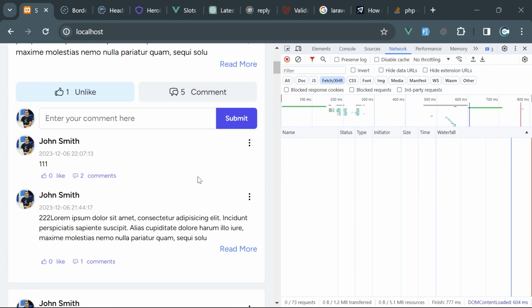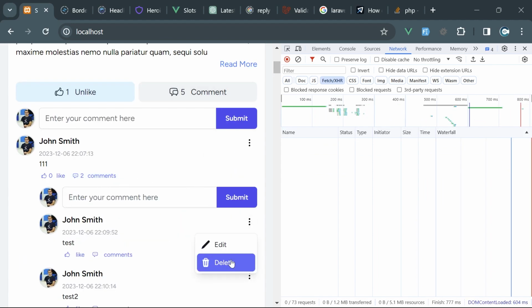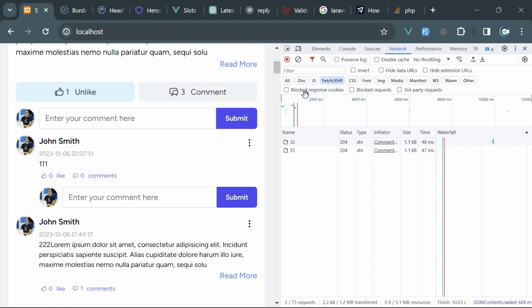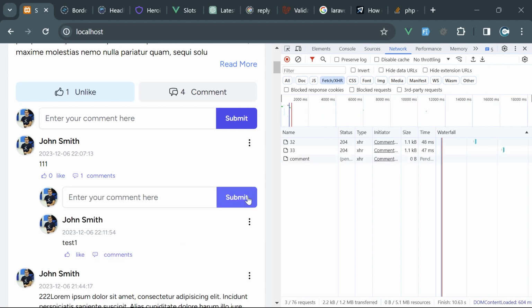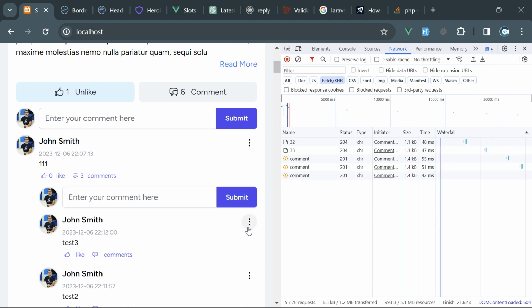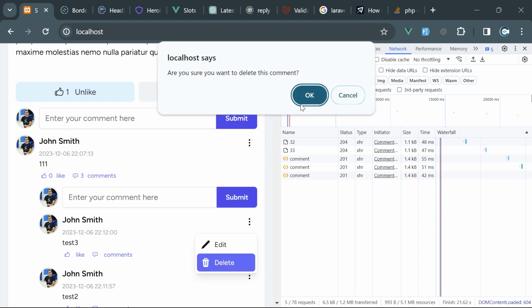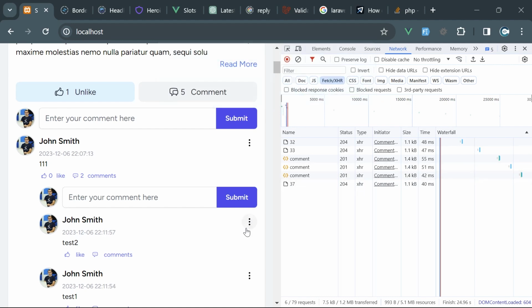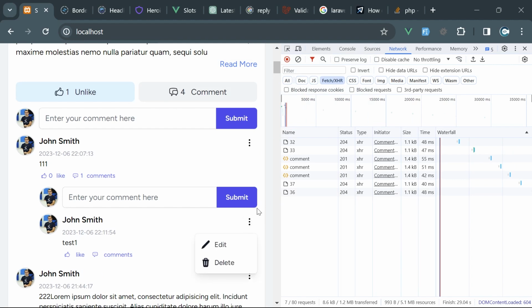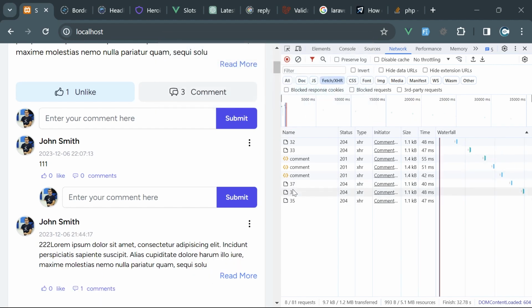If I just reload this, this is 32, but what about this? 33. Test 1, test 2, test 3. Now I delete this one, then I delete this one, and finally I delete this one.